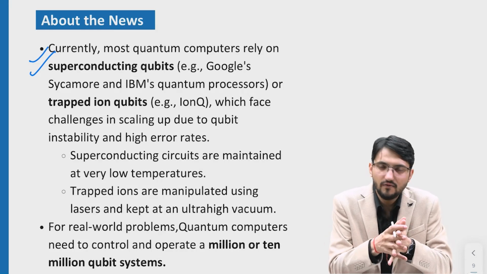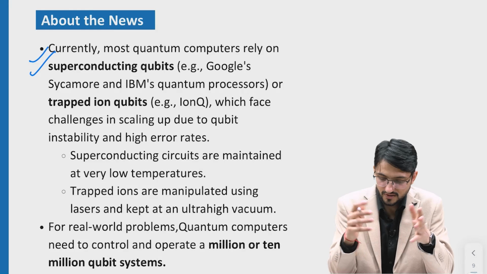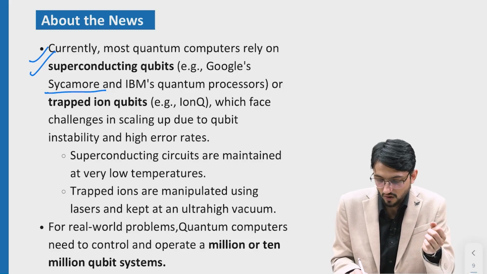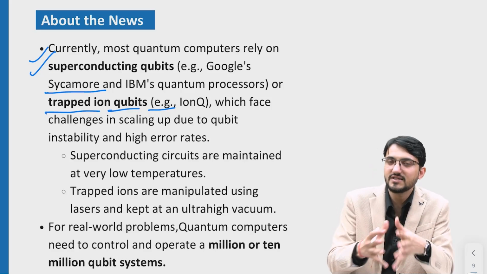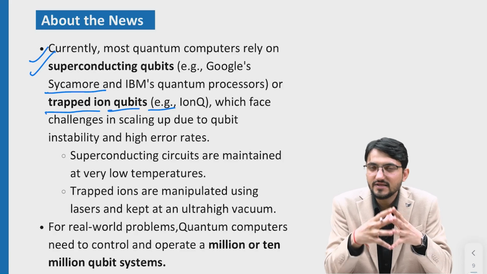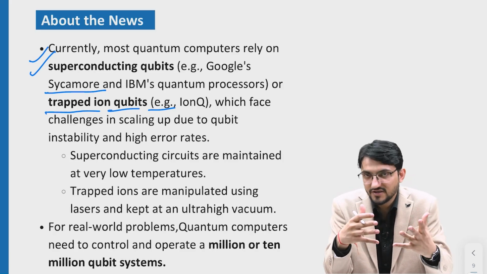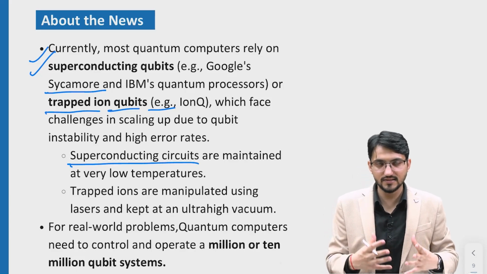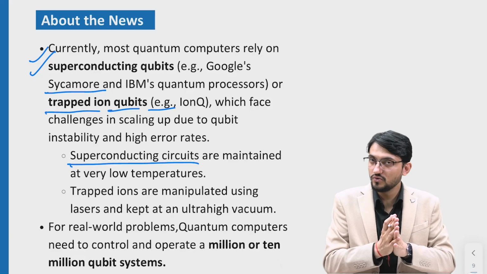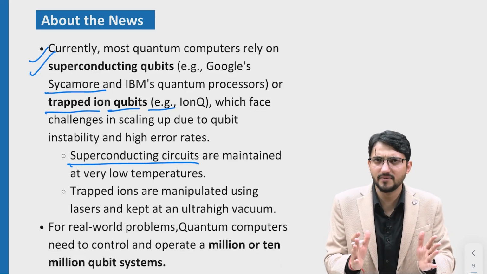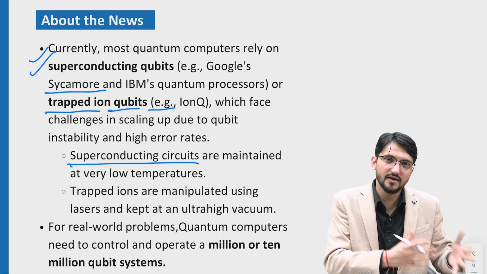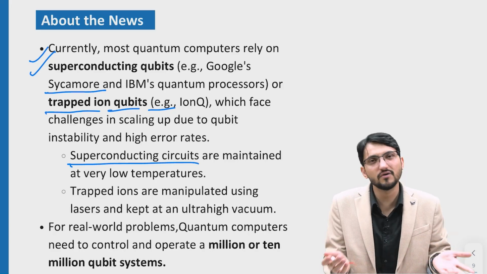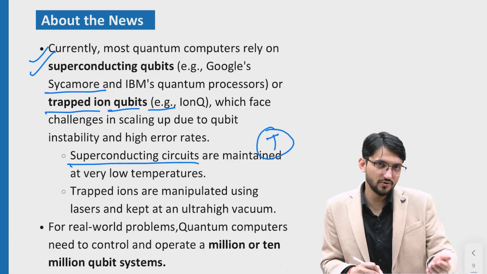Moving ahead, why is this news so relevant? Because the current quantum computers, namely Google Sycamore (it's also a tree), IBM's quantum computer, or trapped ion qubits, based on these technologies, whatever quantum computers we have are very challenging to produce, to run, to make efficient, and to scale. Why? There is a reason. For example, when we use superconducting circuits, as in Sycamore, you know that superconducting materials exist at very low temperatures, and if you change the temperature a little bit, errors will be generated and the computer will not work. So you cannot create a quantum computer for everyday life. Because of temperature conditions, these computers are hard to make.